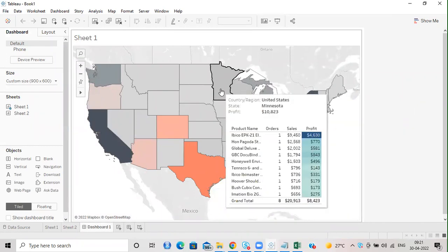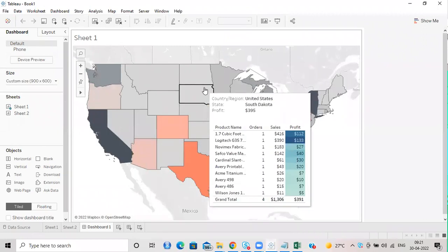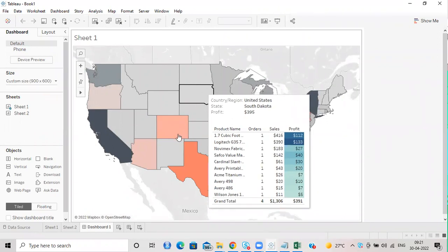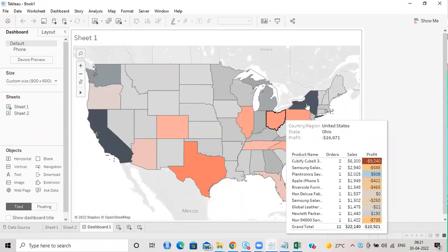But this is a calculation that you need to do. Whichever state I hover over, I need to see only the top 10 products based on sales. Along with that, you will give me orders, sales, profit, and the profit column will be colored, and the rest not. Is my requirement clear? Yes, sir. Okay, so you need to do that. So this is another homework. There are 3 homeworks, and I expect people to do it.